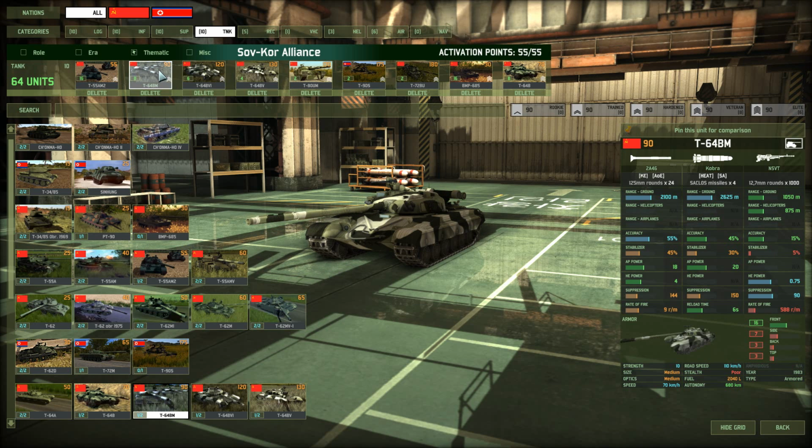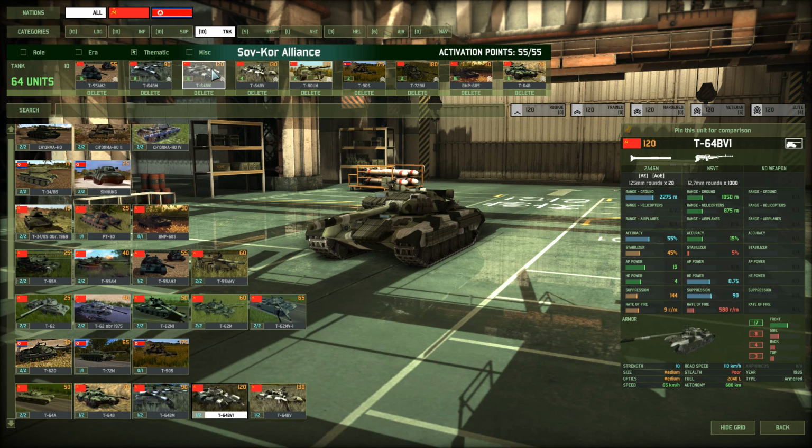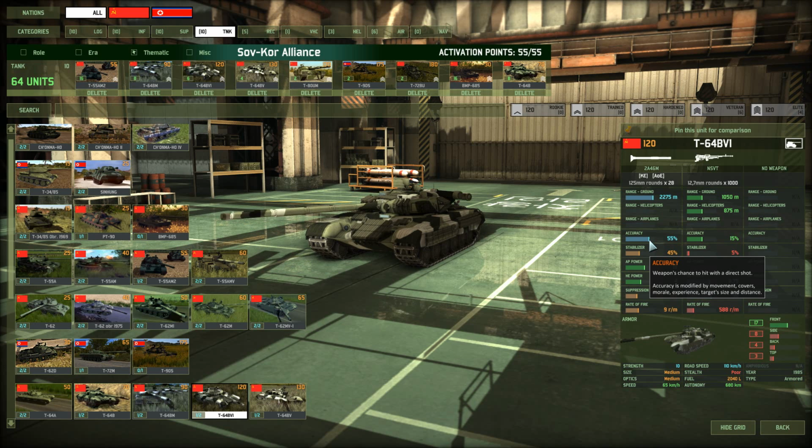Then we're going to look at whatever he has next, which is the 64BM, which I just covered, the BVIs. Great tanks these. They carry a lot of armor for a 120 point tank, got a nice amount of punching power, 19 armor penetration, 55% accuracy and no ATGM, which is something that sometimes I really like because it means that you don't have to keep supplying these things. ATGMs are usually quite the supply hog, and that means that they are going to drain your supplies, your FOBs, your logistics. It is micromanagement.